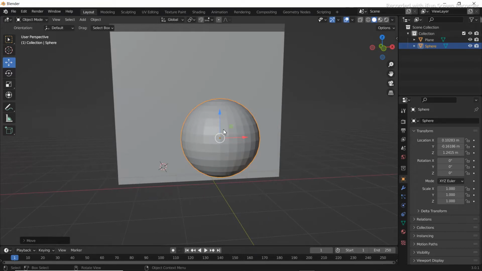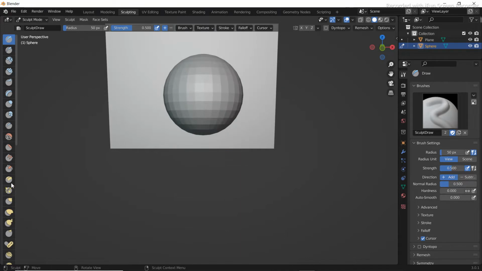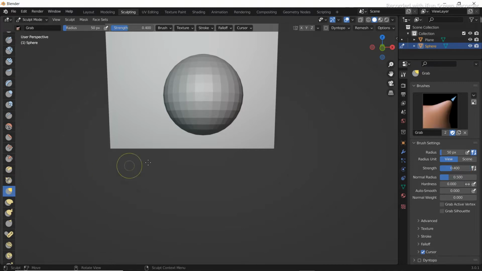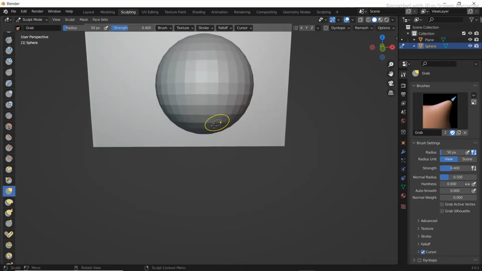Once you've selected this, you go to sculpting and then you choose this option right here. Then you can play around with the shape. Like you can set the radius of this shape, select it right from here, and you can pull it down to create a face.